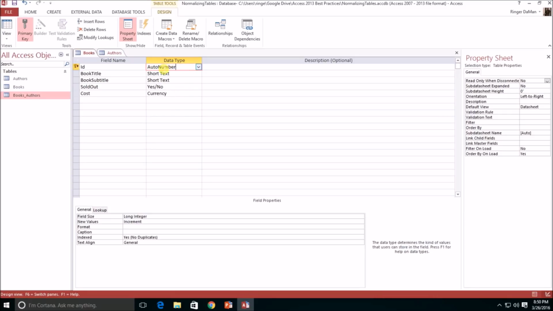By default, AutoNumber has a long integer as the field size, and that's 4 bytes worth of data. That's 2.14 billion different values that you can have. And most tables are not going to have more than that many values in there. But you need to understand that with the AutoNumber field, you cannot recover a number.